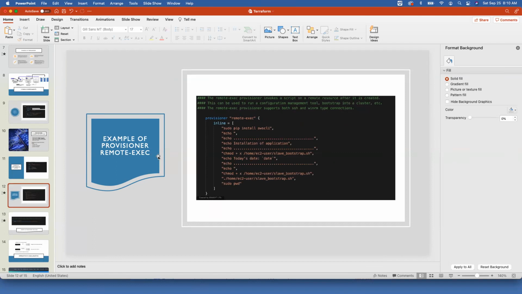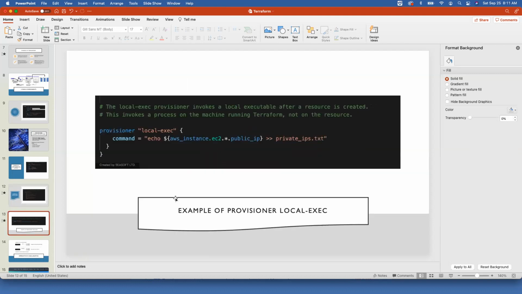So this is basically configuring your instance while it's being created. But also the connection setting has to be present and defined for you to utilize this provisioner. Lastly, you have the local exec. The local exec doesn't need the connection settings. This is only used whenever you're trying to execute.